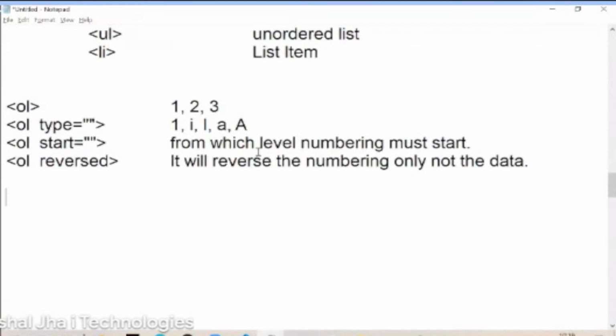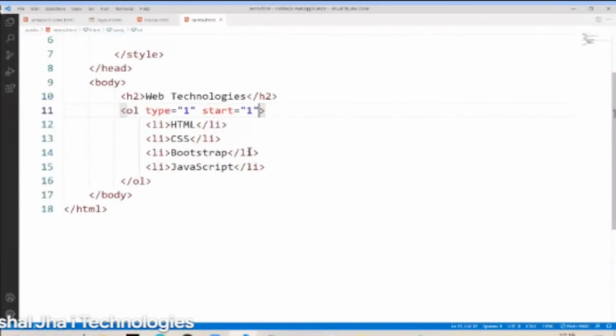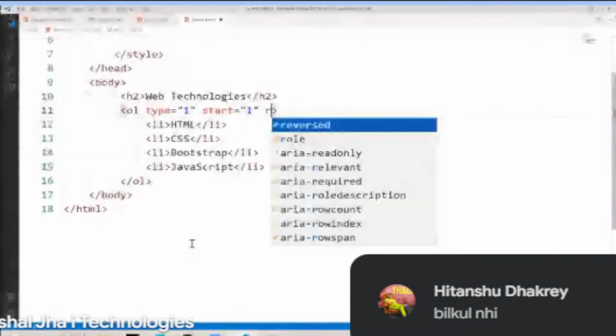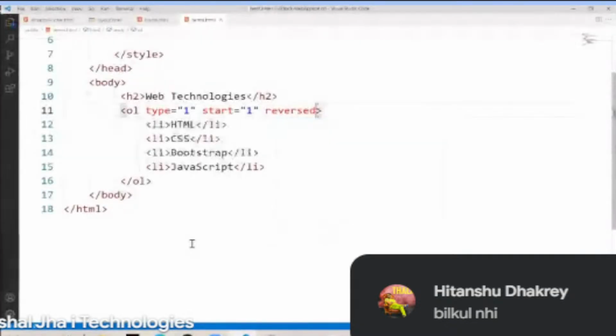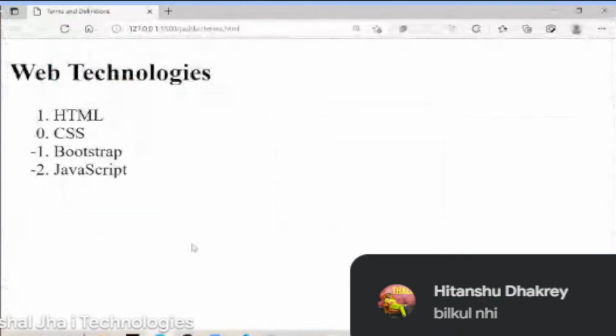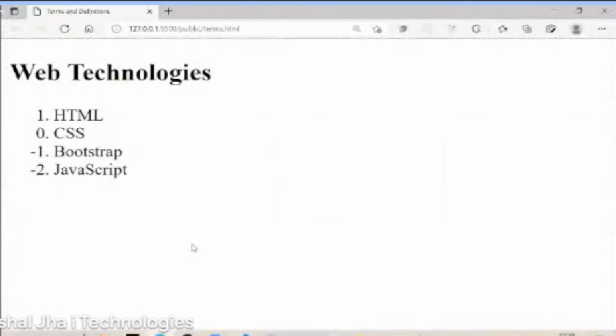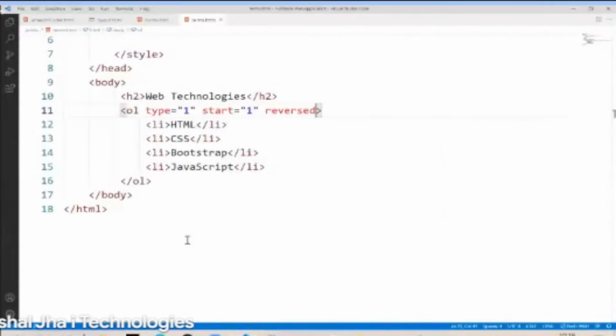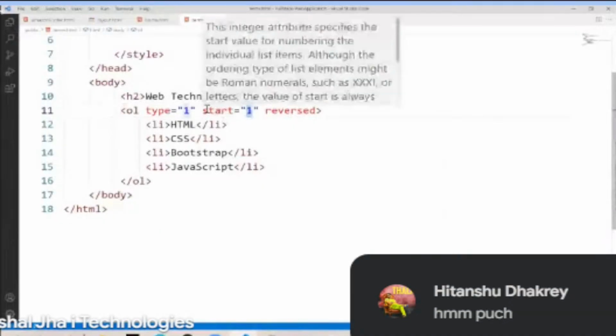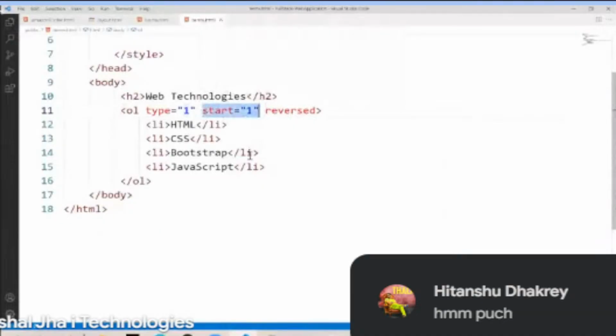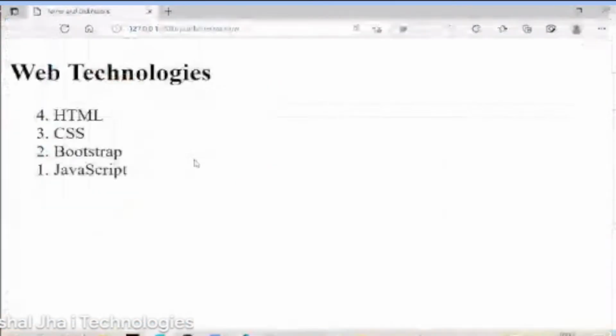Here I am giving 1, 2, 3, 4, and I am giving reversed. It will keep it like 0, 1, 2, and negative values will come because I gave start at 1. If I am not giving start at all, then you can see it will be 4, 3, 2, 1.